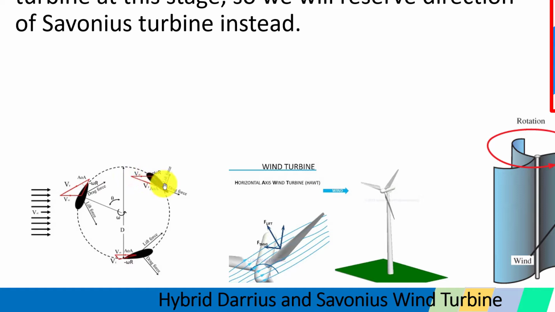And similarly for this aerofoil, the flow is pointing towards, but in any case, even if it's pointing from the back side, you can see here, this is the VR which is here. So even if it is pointing now in this direction, in any case the direction of this velocity vector is always in the direction of the rotation, that is, in which direction it is moving.